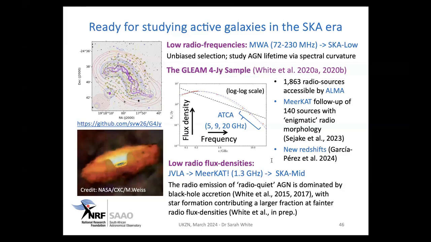At lower radio flux densities, we're again considering how much radio emission is due to star formation and how much is due to AGN activity, finding controversial evidence that the AGN is dominating, but at a less pronounced fraction according to the MeerKAT data, because possibly we are picking up more of that diffuse star formation related radio emission. And again, we want to understand the entire AGN population in order to really appreciate how galaxies grow and evolve over cosmic time. Ngiyabonga for listening, and I'm happy to take questions.